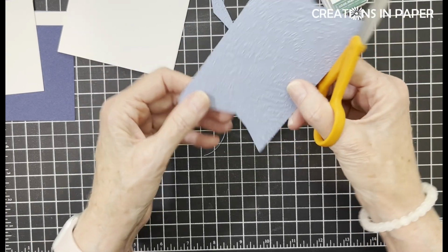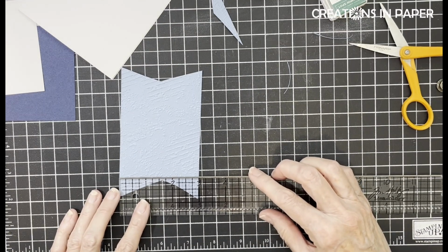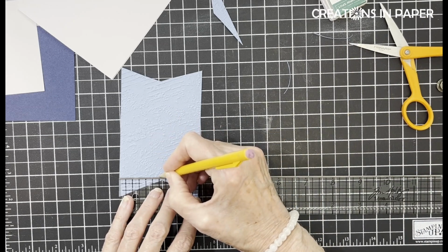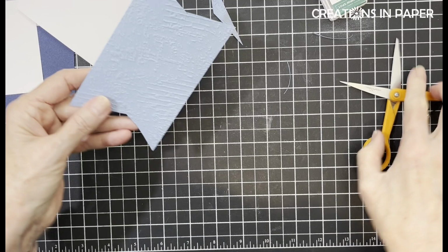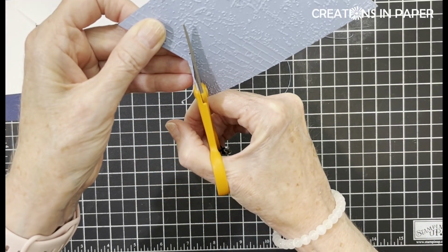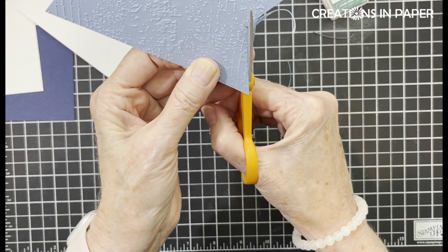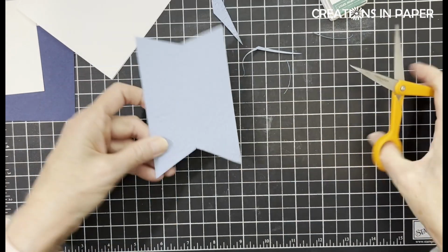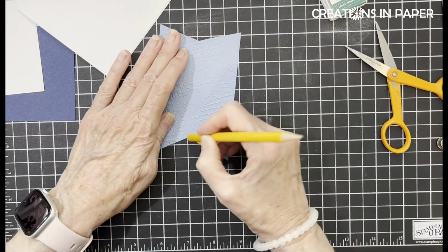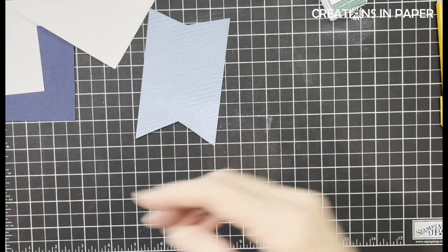You know what? Sometimes you just have to do what you have to do. So I'm going to make a mark at 1.5. And I'm going to go from this corner to that mark, and from this corner to that mark. Oh my goodness. All right, now I can erase these little marks I made. Well, I got it anyway. I had a good idea, but it just didn't work.